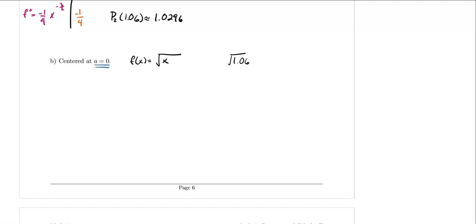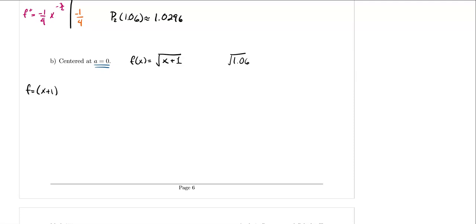And I'm thinking that the square root of x plus 1 is going to work much nicer here, because with the square root of x, centering it at 0 to get all the way to the 1.06, I would be off by a distance of 1.06. But if I pick the square root of x plus 1, and I want to approximate the value for 1.06, then thanks to the plus 1 here, I would only be further away by 0.06. So that's much better.